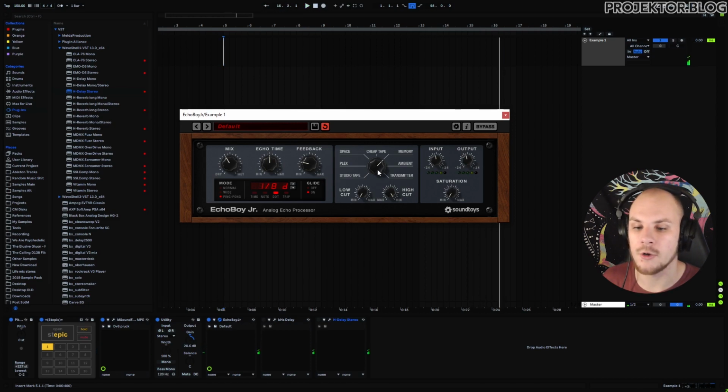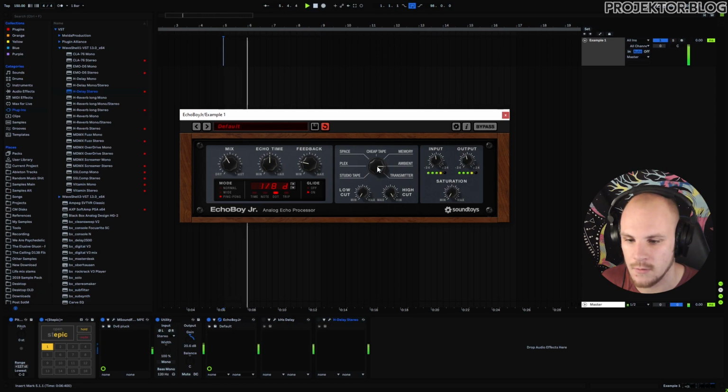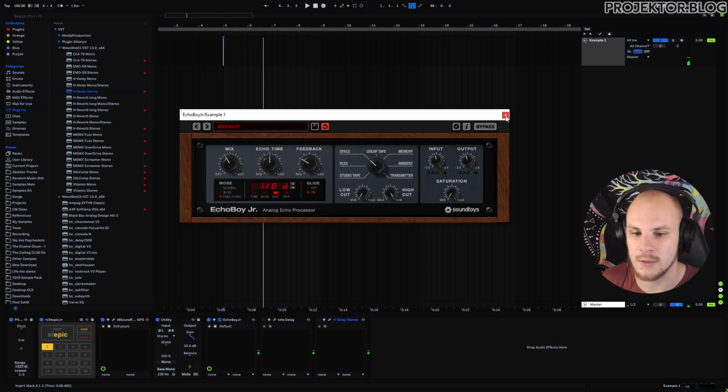I'm just going through and learning what the different settings on this do, if they actually add some nice texture to the ambience that I'm trying to create. So for example, if we set it to ambient, I don't like the sound of the ambient one for this one, so I'm going to go with the space one here. And again, we can play with other parameters, but we kind of get the idea of what we're after here in terms of the delay sound.